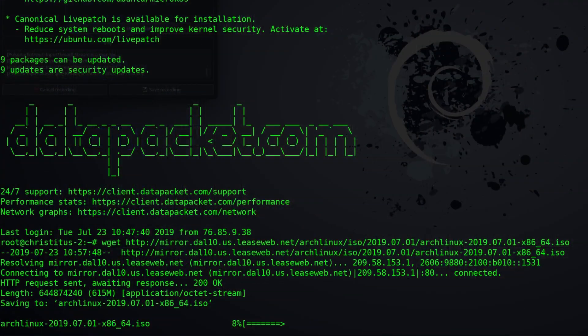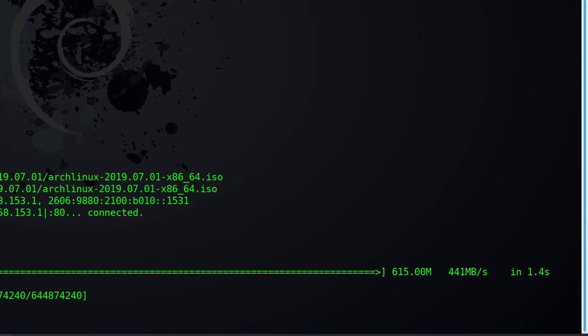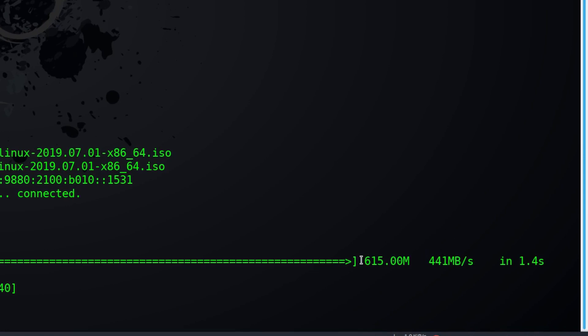On the downloads, it's absolutely insane — it downloaded the Arch ISO in 1.4 seconds, and it wasn't even maxing out the connection. That's what you get with a 10 gigabit dedicated connection. Now this server runs about two thousand dollars a month. Obviously you can get promotions — if the data center has a lot of available capacity they might run a sale, and if they're running out of room the price goes up.